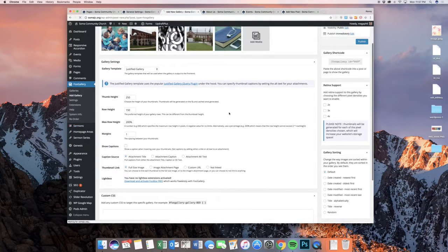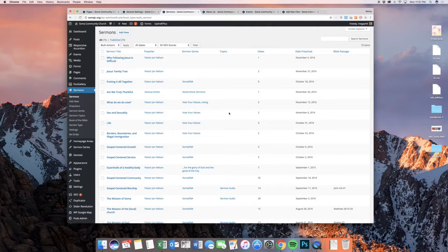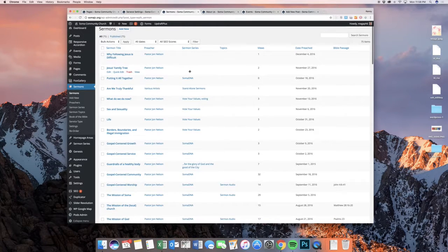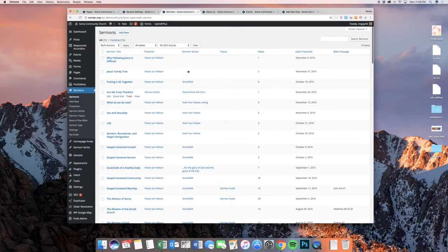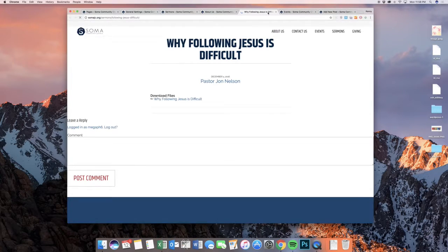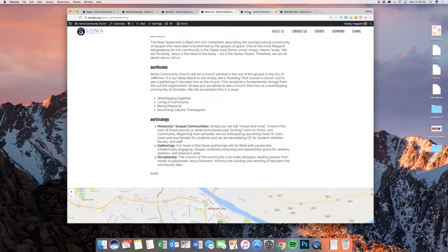But sermons are important. And to add a sermon, you come in here. We have a full list to begin with of all the sermons, and all of them need to have a series for them to really show up on the site. And we have 2 of these that don't right now. And so we need to make sure that they have something on them or they don't really show up. They do exist on the site still, just not in a very good way.